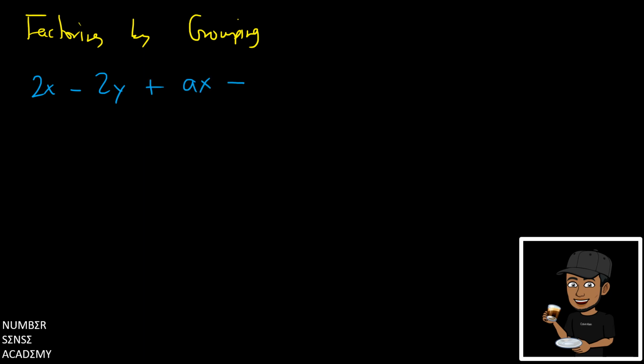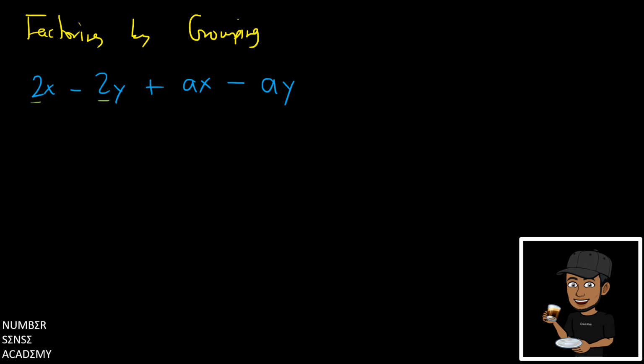Okay, another thing that you should probably pay attention to that might pop up is factoring by grouping. This is similar to the GCF one. I'd be attentive to this as well because it could make your life a lot easier, just being able to spot it. So if I have 2x minus 2y plus ax minus ay, I could see a lot of GCFs happening. You just have to know where they are and find them. So let's map them out. The first one I see is, I have a 2 here and a 2 here, so I could factor out a 2 from here and here.